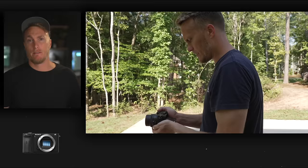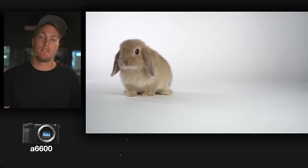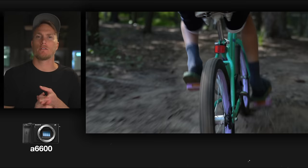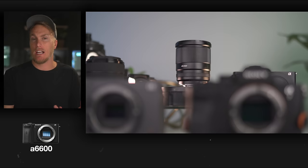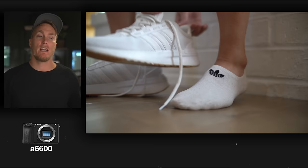Sony also sent me the a6600 to try, and I wasn't too impressed compared to all the other cameras I had used up to this point. The a6600 is a really nice camera — it has 4K at 30 frames per second, and the display goes vertical up rather than out and articulating like more recent Sony cameras. But I really wanted to get my hands on a camera that could shoot in 4K 120. It had great autofocus, and if it were the only camera I had, I'd be happy. Also consider: if you're not into photography now, you might be in the future, so you'll want the highest megapixel possible to scale images in post and have more room to grade.